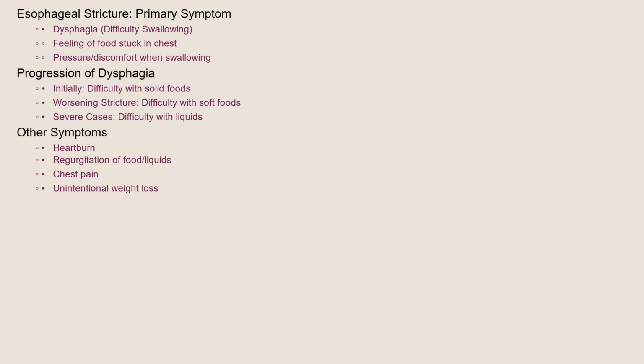Other symptoms may include heartburn, regurgitation of food or liquids, chest pain, and unintentional weight loss due to decreased food intake. Diagnosing an esophageal stricture typically involves a combination of methods. The initial step is often a thorough medical history and physical examination, focusing on the patient's symptoms and risk factors. An upper endoscopy is the most common and effective diagnostic tool.